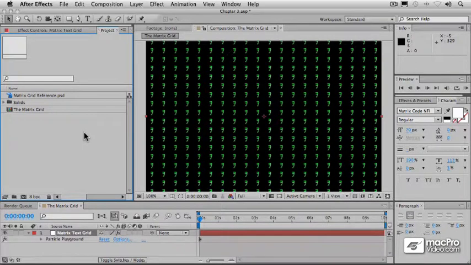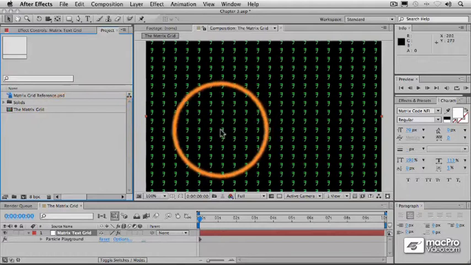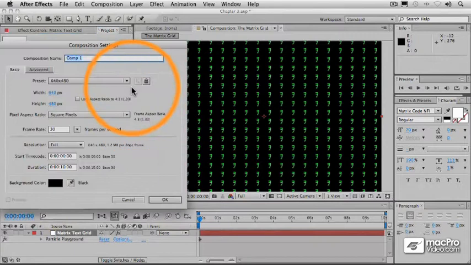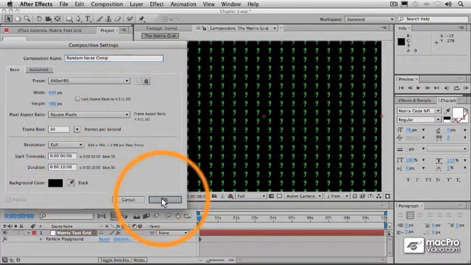The next step is to start generating our property maps, and specifically we're going to generate the random aspect of the property map, the thing that's going to make these characters change randomly as they move around. So let's make a new composition, and we're going to call this random noise comp. And again, this is just 10 seconds long like everything else in here.